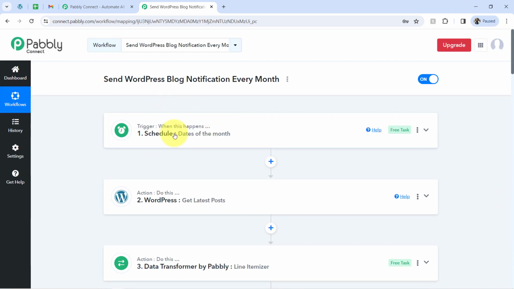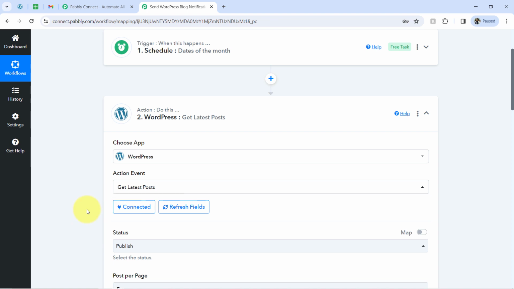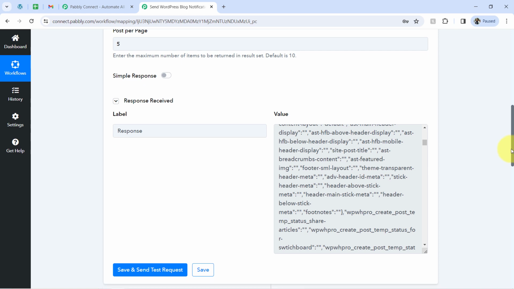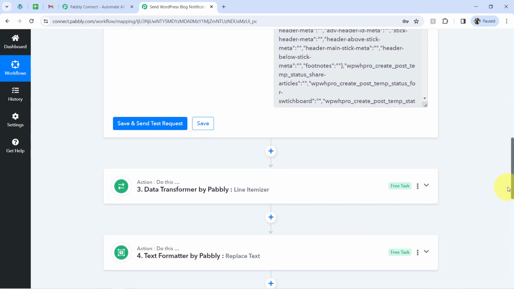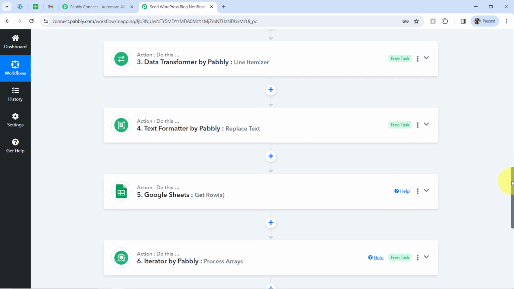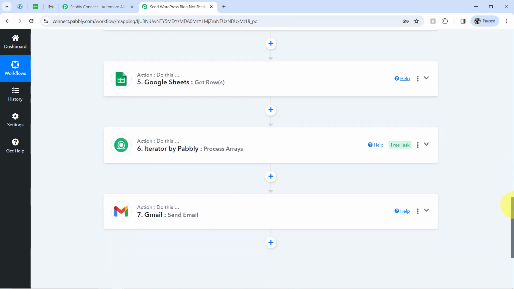Every month on second date, this automation will trigger and will fetch all the articles from WordPress, and it is going to fetch only 5 articles, because remember we have specified here that 5 articles should be fetched, and the same has been captured into the array format. So we have transformed that array into a simpler format, and then we have separated all the commas with the help of a new line character, and after that we have fetched the subscribers data from Google Sheets, and then we have iterated those values, those subscribers data, and finally we have sent the email.